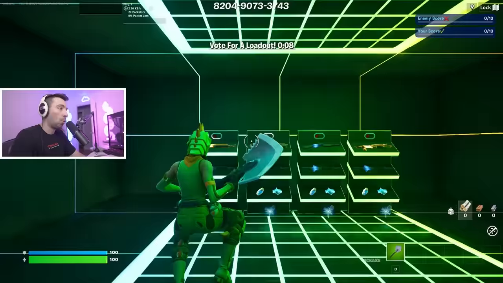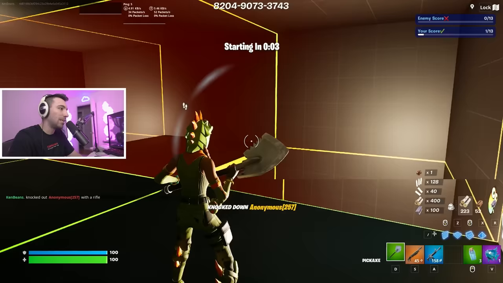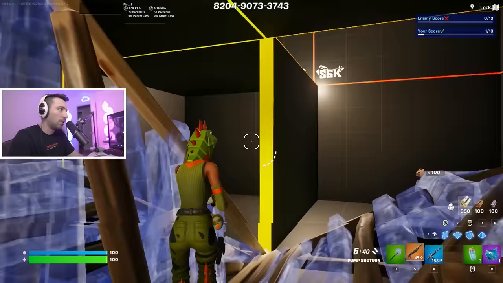And this is the weapon loadout vote thingy room. Just look at this room, bro. This is really, really nice. I love this floor so much. This is the game at high settings, and obviously not everyone plays at high settings, but even just this whole atmosphere looks sick.